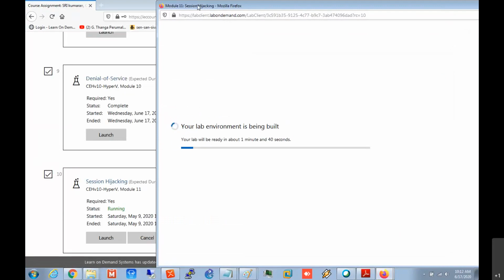Somebody would have already run it. It says complete. Just now you completed the lab, no? No, session hijacking was also saying complete. That's why.